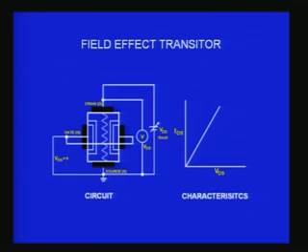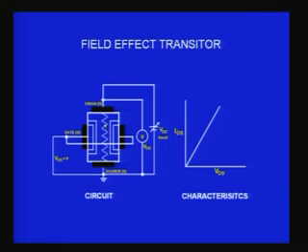So you find at various points along the channel, the voltage is different. At this point it is high, it is slightly less, still less, still less. So it keeps on coming down. And therefore, what is the effect of that? You find because the gate is connected to ground and the drain is connected to the plus of the battery, on the N side there is a plus voltage, on the P side there is 0. Therefore, you find the N side is more positive than the P side, the gate, and therefore there is reverse bias.